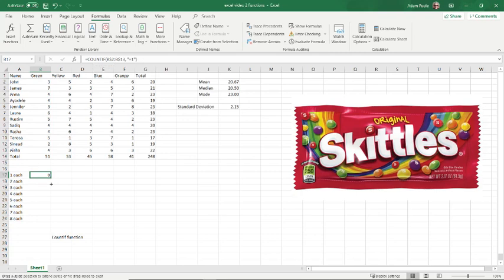If I then go down here and repeat the little black cross fill operation, well, I've still got zeros. But when I look at the individual cells, I've now got the right range of cells, this B2 to B13 in every cell.